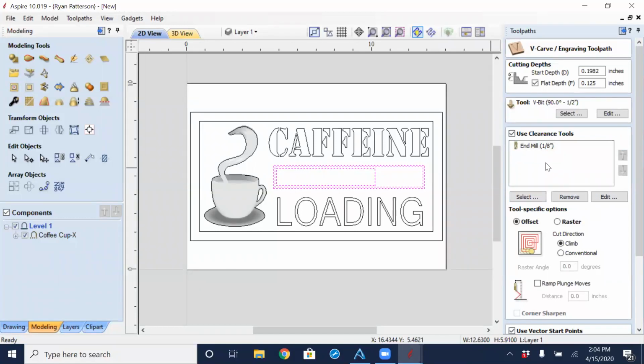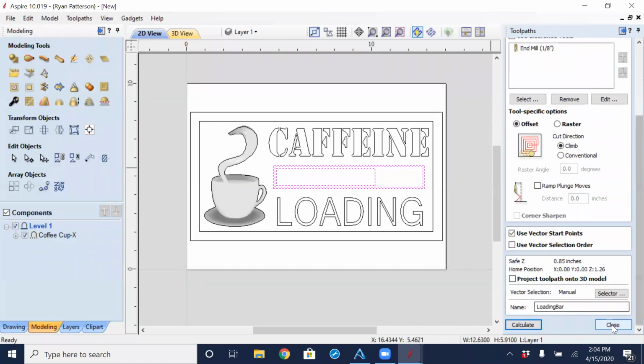Well, that just saved me a tremendous amount of time. We do large signs, and I pocket them all out with a 1/4 inch, and then go back for an 1/8 for the detail. But I'd really like to be pocketing them out with like a 1/2 inch or a 3/4 inch, and then step down to get into the detail. So I can actually use multiple bits in this clearance tool area that I never knew about. Yes, absolutely. So it'll just create a tool path for each bit that I say that I want to use. Yep, exactly. Perfect. You're welcome.